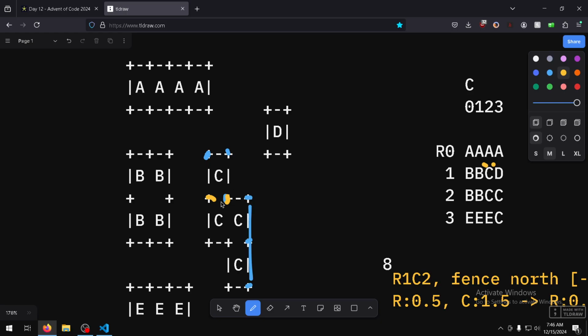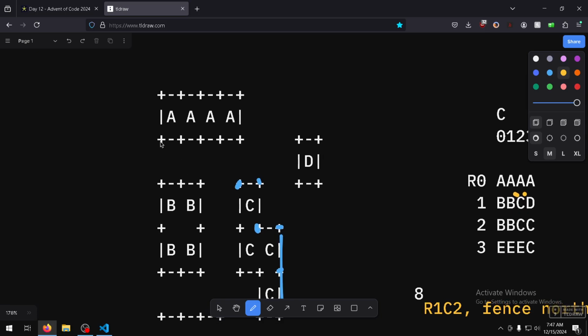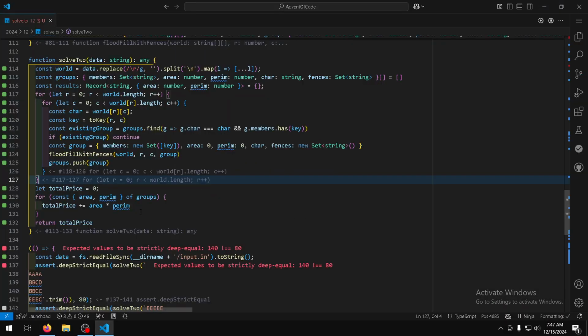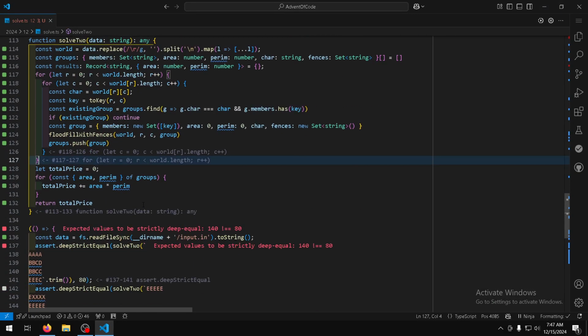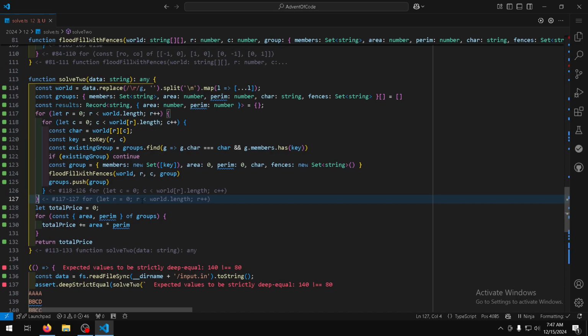Okay, so I can handle these lookups by considering an edge and determining if the things on both sides are the same. If they are, it's not an edge. Okay, I think that works. I look at two things. If things on the sides are different, it's an edge. This is getting kind of dicey, but it's what I can think of.